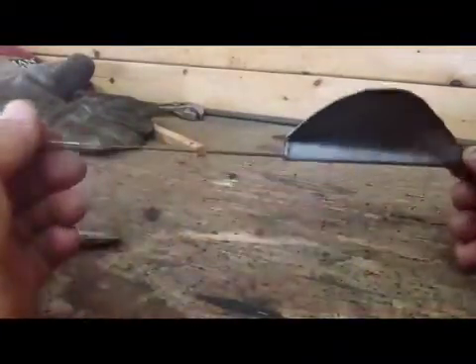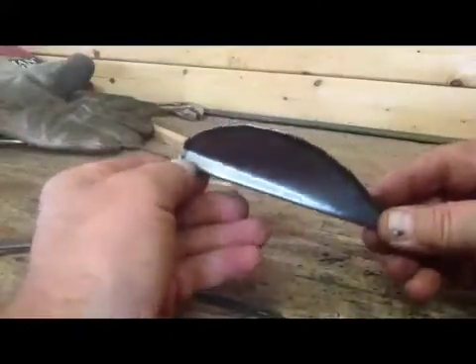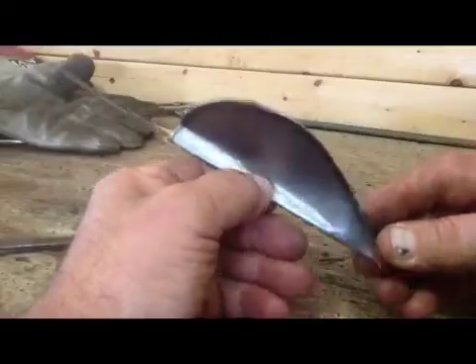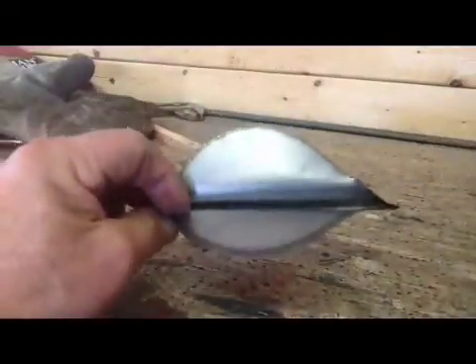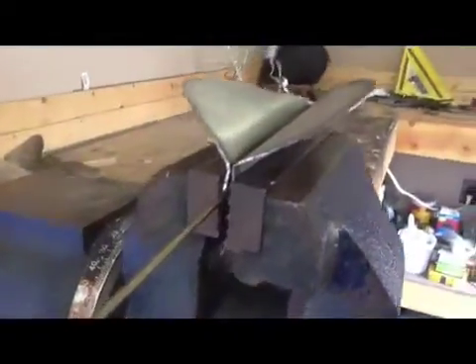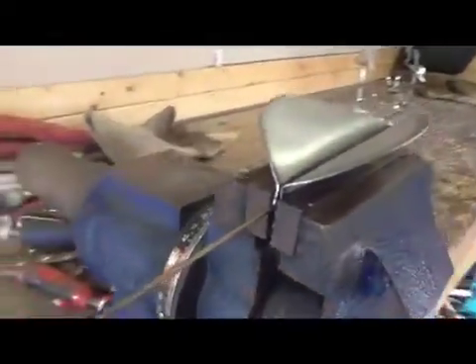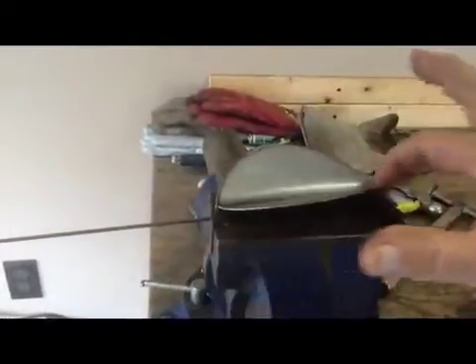We just got our rod laid in there — our piece of coat hanger. So what I'm going to do now is pinch it in the vise, but I don't want to pinch it straight all the way — I want to just taper it, with no pinch somewhere in the middle. If you look at this leaf that I already completed, you see it goes away. When you get to this part of the leaf, you want it to be flat. We're only pinching up here and all of this is out — it's the taper we're talking about. You just pinch enough to grab the coat hanger. Now we're going to open it up, bang it out flat, and then weld right down the middle.